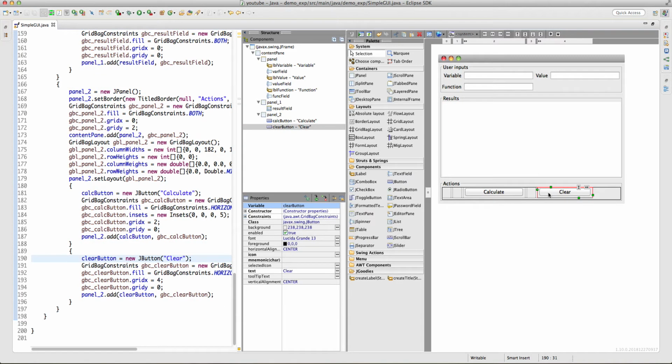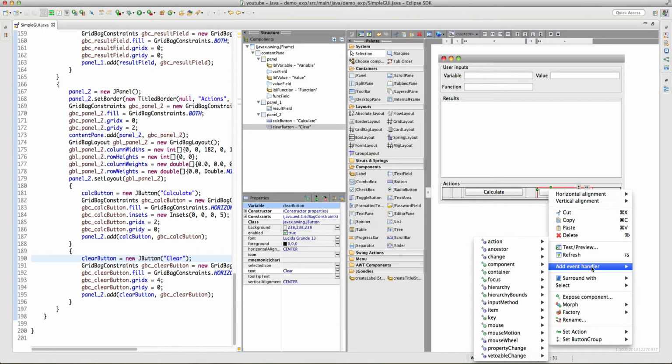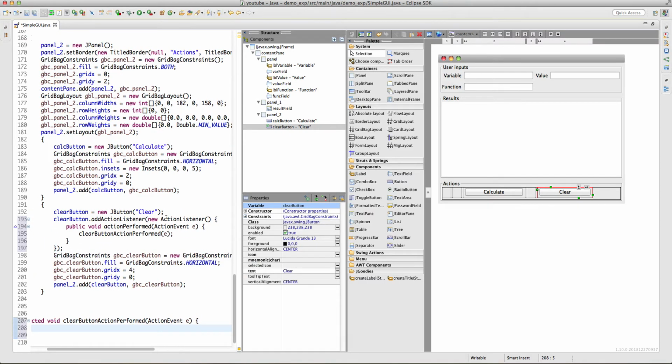So first of all, calculate, clear. So this clear button, if I want to add an action, I want to basically add an event handler. So right click, add event handler, and the type of event is going to be an action, because when the user clicks a button, it basically triggers an action, okay? And it's performing an action. So as you can see, what happens in the code is that in the button, it adds an action listener.